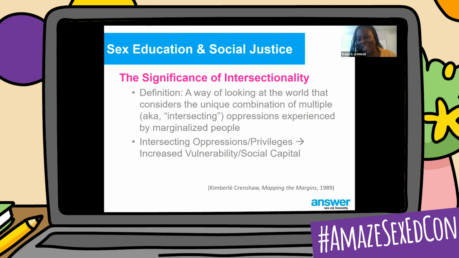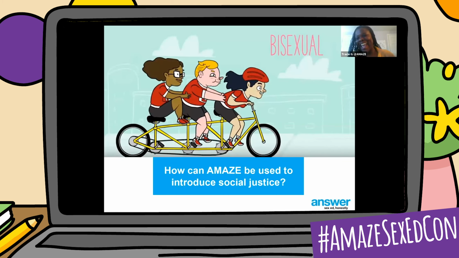So we broke that all down. And now the question to ask is, how can AMAZE be used to introduce social justice? These are videos that just happen to cover sexual health information for 10 through 14-year-olds. What do they have to do with social justice? Let's find out. Like I said, I'm going to be showing you all 3 different videos.